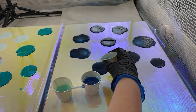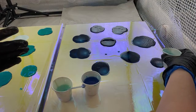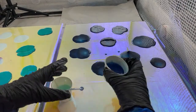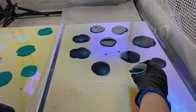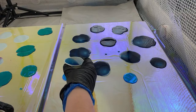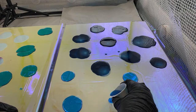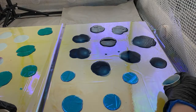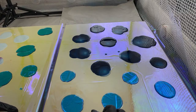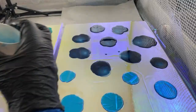Oh, it's like a planet. Oh, here she's going with dribbles. This resin, by the way, is rapidly heating up now. I'm going to go with some more of this blue here. Spacing them out. I don't know if this is all in camera angle for you. I hope so. So that's two colours used. I'm just mindful that that is getting really near the edge.